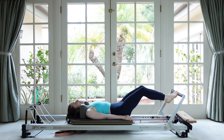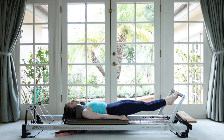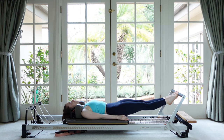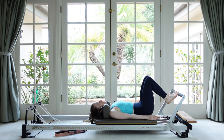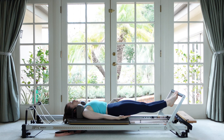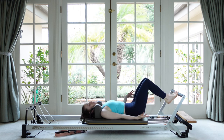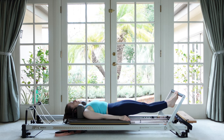And we'll do that again. Inhale. Exhale, inhale, exhale. Good. So reversing the breath is kind of a good challenge just for our brains and our coordination. And it also allows us to breathe out when we get this nice calf stretch with the heels dropping. So kind of a good way to change it up a little bit.